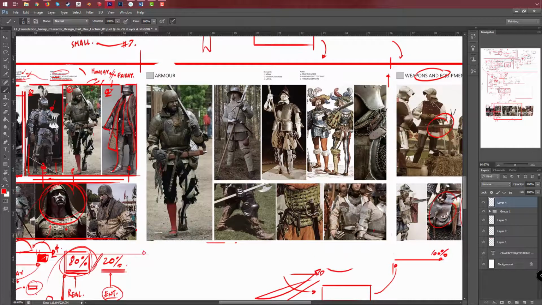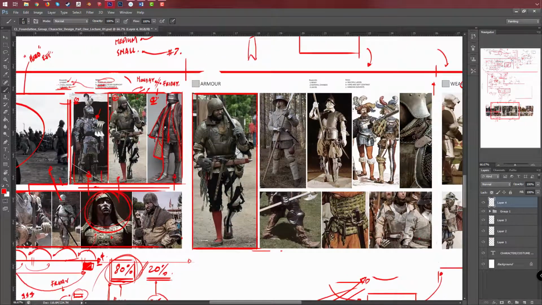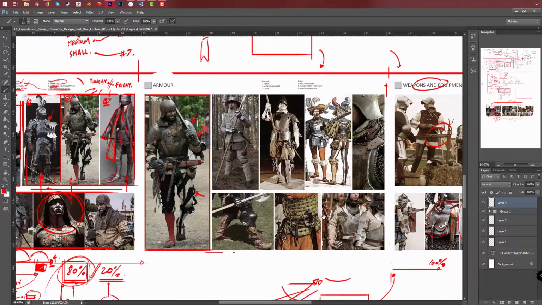So the same process broken down here as well. I have my main reference, or my hero reference, over here. That's the overall feel that I want my character's armor to have. I want this combination of hard surface, soft surface, and then something in between in terms of that chainmail. And I love this idea of not composite material, but mixed materials, right? This idea of having multiple materials mixed together just makes, in my opinion, for a really interesting design, and something that as an interactive element is going to be quite interesting.